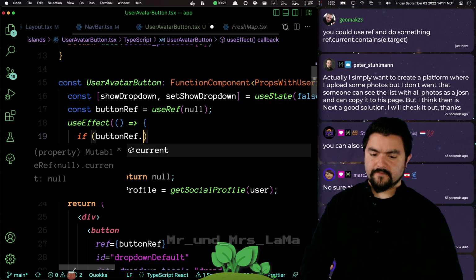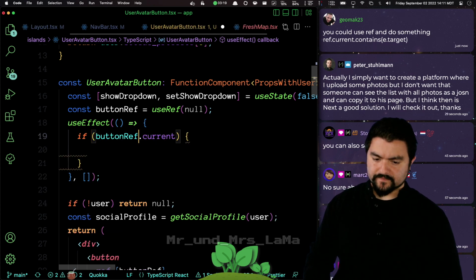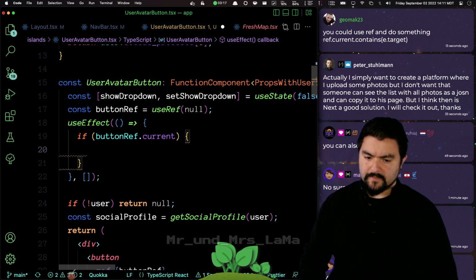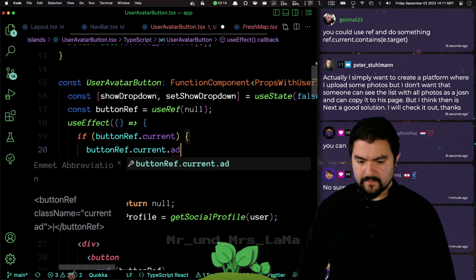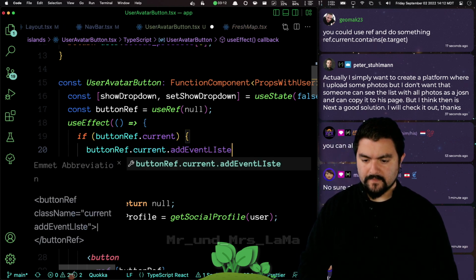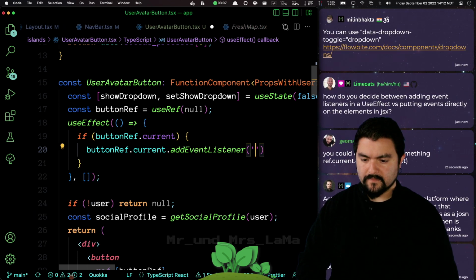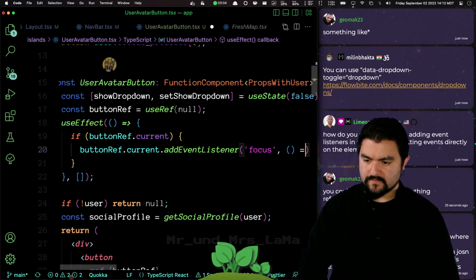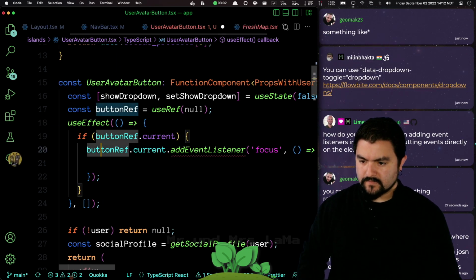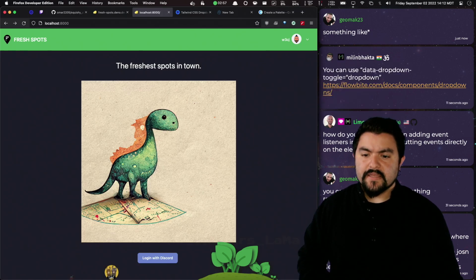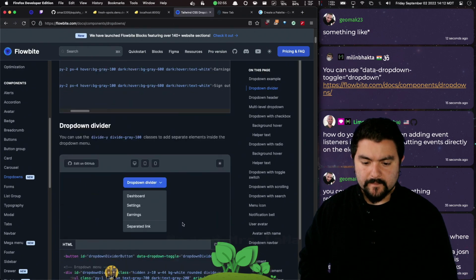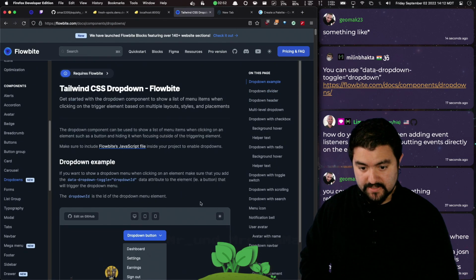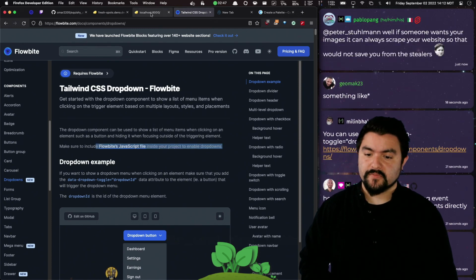And if buttonRef.current is a thing, focus. Data dropdown, toggle dropdown. Yeah, that's what we were doing, but I think they want us to add JavaScript to the page. Yeah, you have to include Flowbite's JavaScript, which we're not going to do.